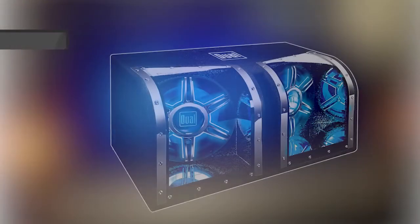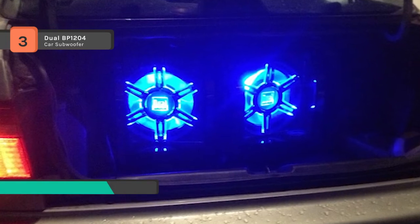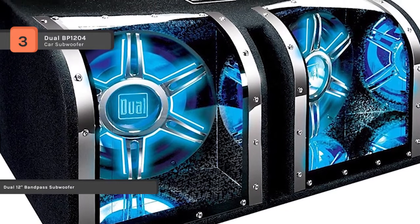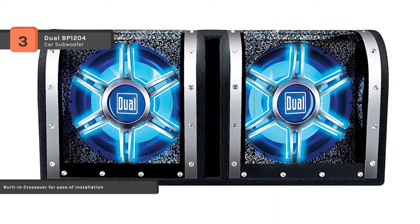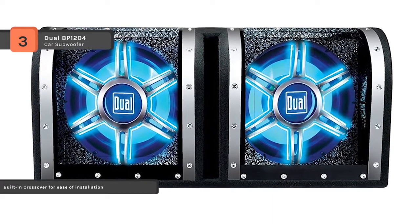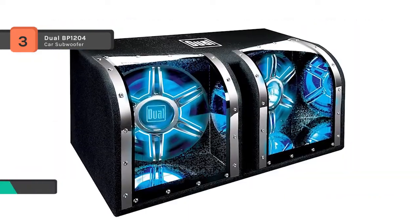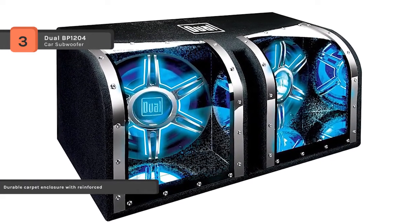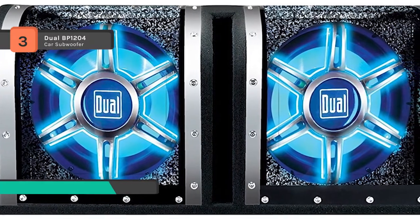The Dual BP-1204 has a specific tuned port with computer aided design and 2.5 inch voice coils, vastly increasing output efficiency and providing consistent low sounding bass. It is carefully crafted for efficient and accurate bass, providing power handling up to 1,100 watts peak, 600 watts RMS at 4 ohm impedance, and a frequency range between 30 hertz and 200 hertz. It has an aluminite design with brushed aluminum subwoofer cones and a ventilated control circuitry system ensuring studio quality performance.